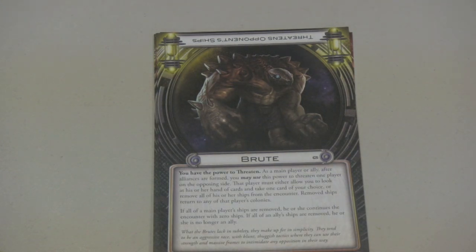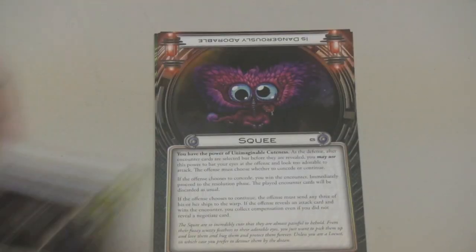When he's a player or an ally, he can pick and threaten one person on the other side, and they either have to let you look at your hand and take any cards you want from their hand, or they take all their ships and they're out of the encounter. So it's just a threatening, and you can play that up as a gangster type thing.